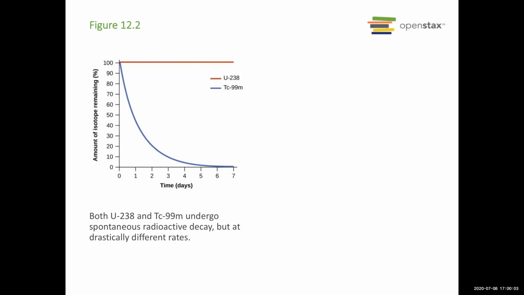Well, in any process, you have to consider both of these, the thermodynamic stability and the kinetics, how fast it's going to go. The process is thermodynamically spontaneous, but kinetically slow. The change will not be very fast and difficult to observe. It's like this first radionuclide, U-238. It doesn't appear to be decaying at all, but it is thermodynamically. These things decay spontaneously. We know that. But if you just looked at the amount of it over time, especially over your lifetime, it wouldn't even change. It's going so slow.